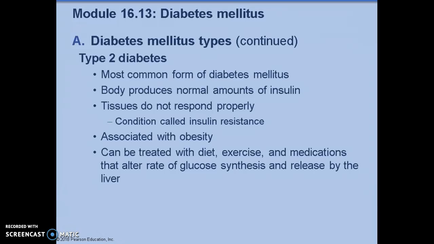Type 2 is what's the problem in America. A lot of Americans have type 2 diabetes, and it's becoming a problem throughout the world. In this case, the body does produce insulin, but the tissues don't respond to it. So the cells are not taking up the insulin, and it's called insulin resistance. And this is often associated with obesity. So if anyone you know is diagnosed with type 2, it doesn't mean you automatically go on medication. If you diet and exercise for 6 weeks, you might alter that diagnosis completely.